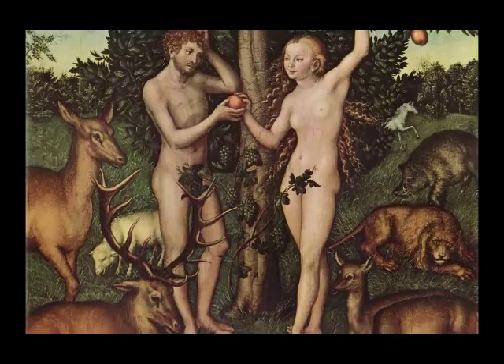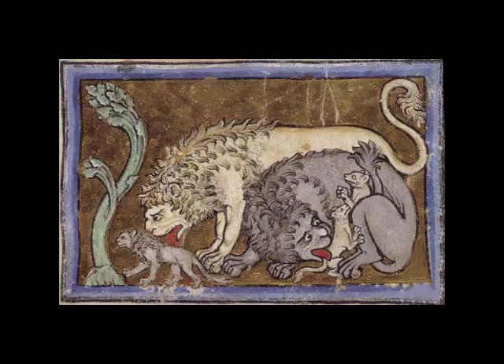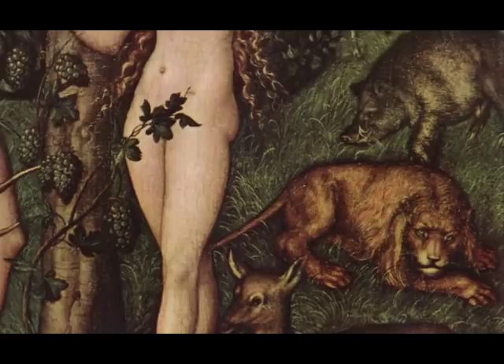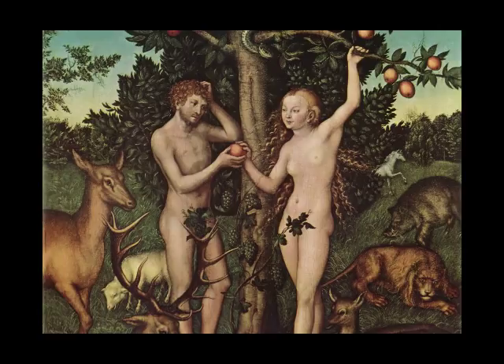While these animals reflect what would have been in the Garden of Eden, as a historical side note, Cranach — not having seen a lion in his own life — was known to use pattern books: reference pictures made for artists showing what a lion looks like if you ever need one in a painting. So the little lion on the right side looks kind of like a dog, which is understandable for a Saxon artist without access to real lions, and many people would have relied on this painting to understand what a lion looked like, and might have been led astray.